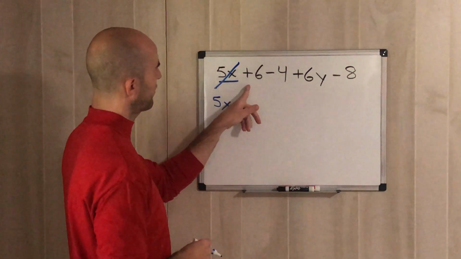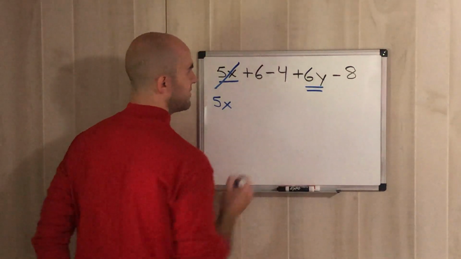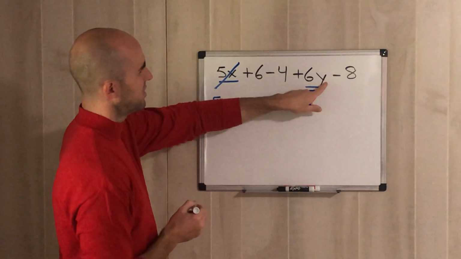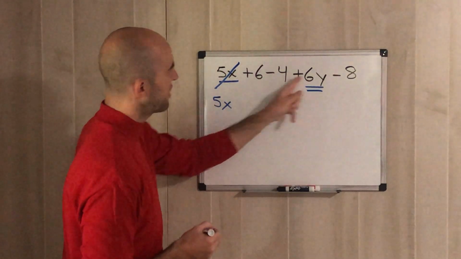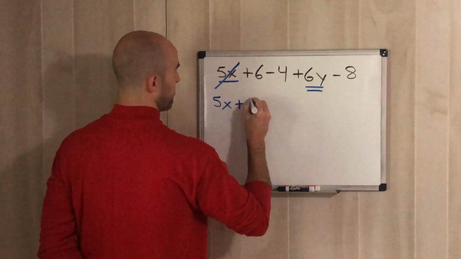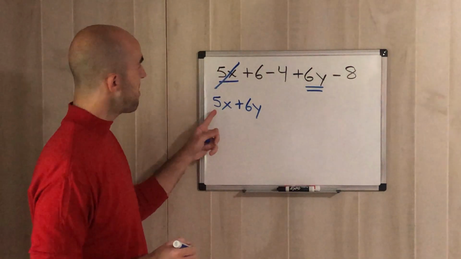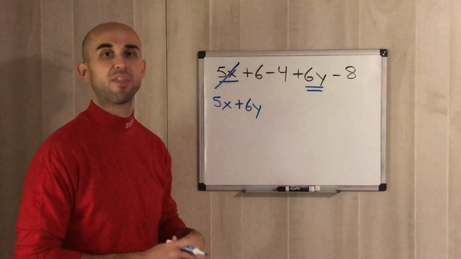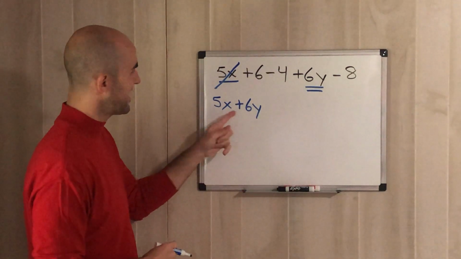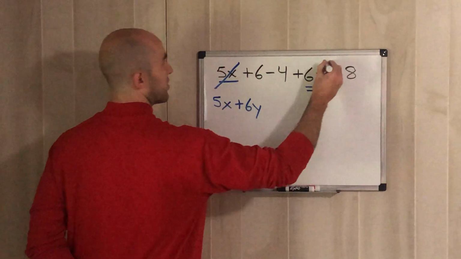Now, again, look for the next variable. We have that, that's 6y, right? And again, same situation. That has a y. Nothing else has a y, so we can't combine that either. So that would be plus 6y, because there's a plus sign right there. And then again, don't make the mistake of adding those. Even though they have variables, one's an x, one's a y, since they're different, you can't combine them. Right? We're done with that.